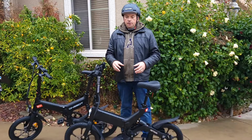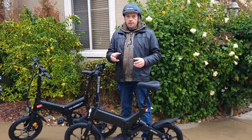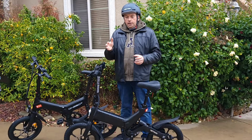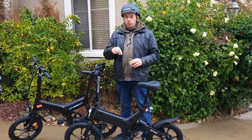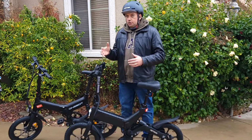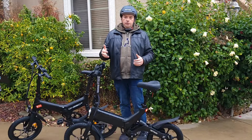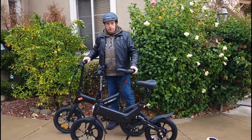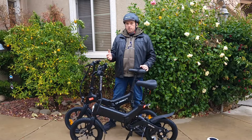So it's in the programming controller. Once you start to ride it, it will kick in after a few seconds. And I don't see much difference between 1, 2, and 3. When I ride the Haze, I don't even switch between 1, 2, 3. I go to assist level 3 right away, because it does not really give you as much assistance as you want. So you will not get really good speed, and you will feel like you always need to use the throttle to get faster. That's what I felt. With the OneBot S7, it's actually very responsive.